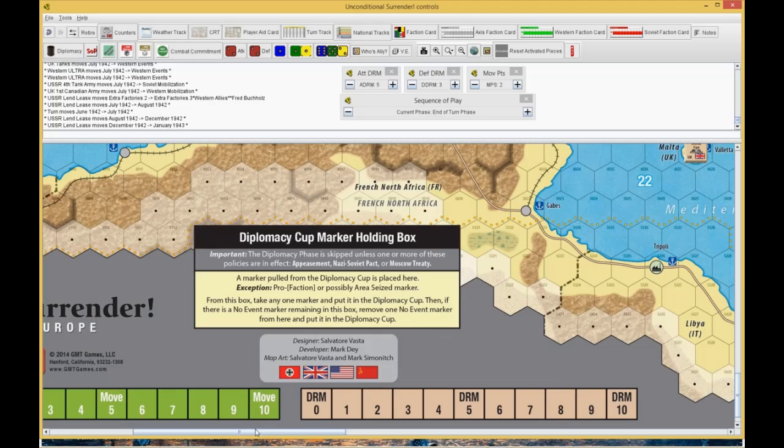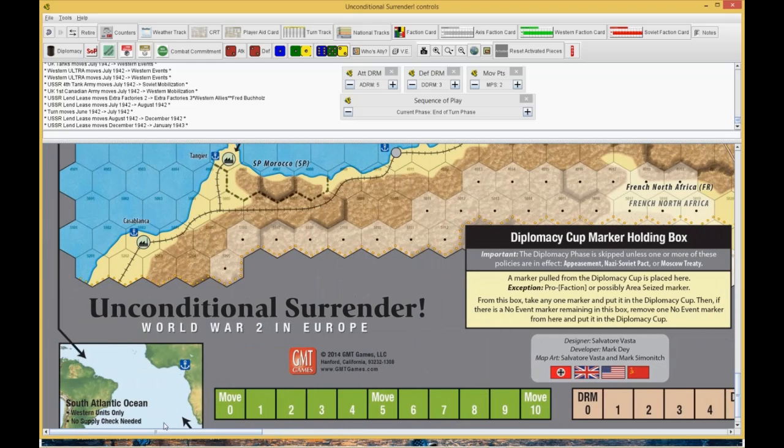Anyway, there you have it. That's May and June of 1942. Case Yellow has begun. I'm Jun608.